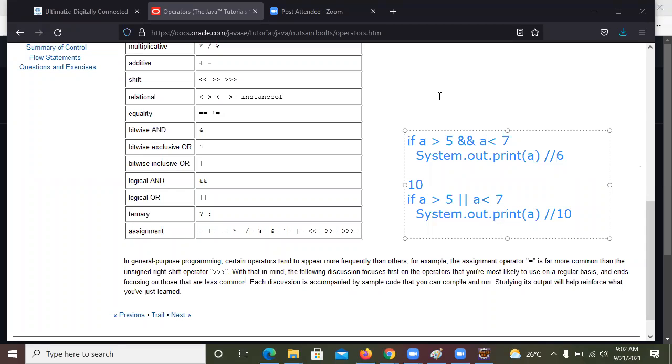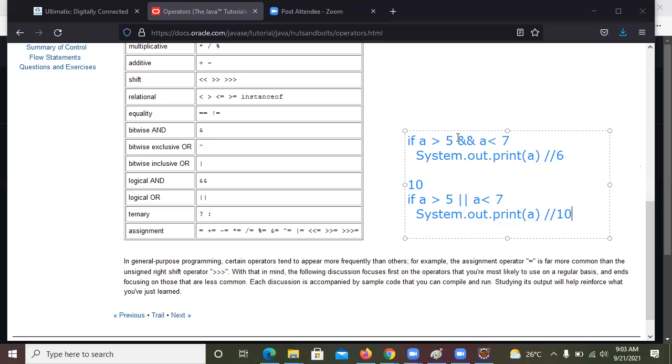Bitwise and logical and perform in a different manner. Bitwise means with bit data. You are working with binary data in bitwise and, but logical and is different. Logical and means where you are checking that both the conditions are true. I will show you practically tomorrow. Just remember one thing, bitwise and means working with binary data, as I gave you an example. Logical and means any condition where you want both conditions to be true.